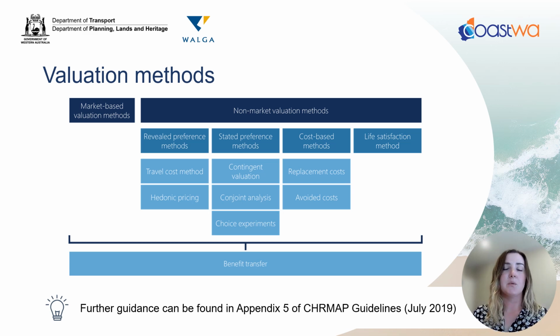Another common one that you'll see is stated preference methods. These are where we just go directly to people and ask them, what would you be willing to pay to go to the beach every day or once a week or whatever it might be. These are a little bit less robust than some of the revealed preference methods, because obviously people struggle to really understand what that value might be. You might say, well, I'd be willing to spend $20 every month protecting sea turtles, but when you add up all the different endangered species that you might want to protect, you would actually be paying a lot more than you could afford.